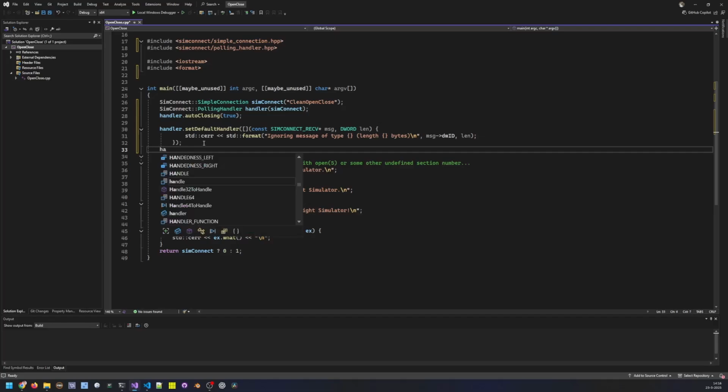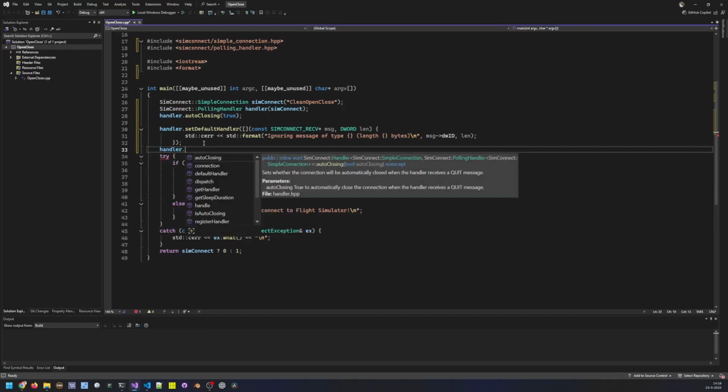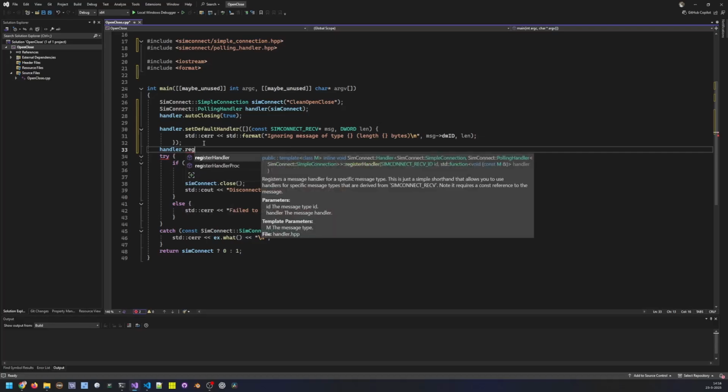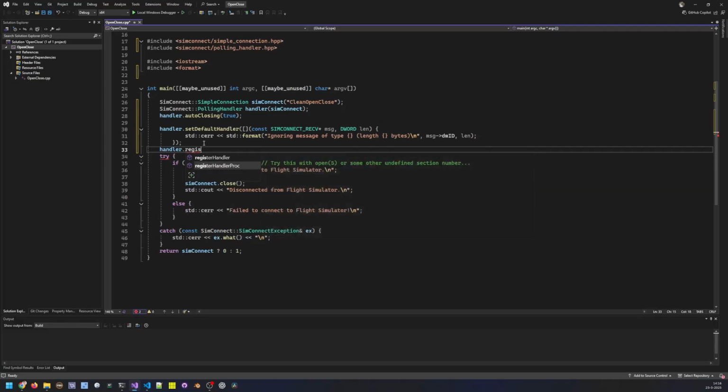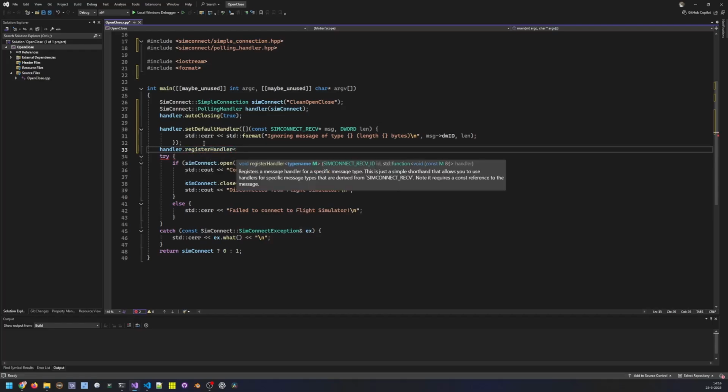So the next thing we want to do is give it a handler for the open and for the close message or quit message. We're going to register a handler, and we want this handler to be for a specific message type.